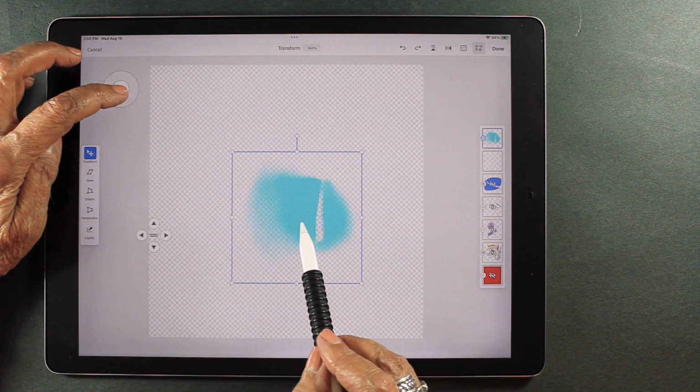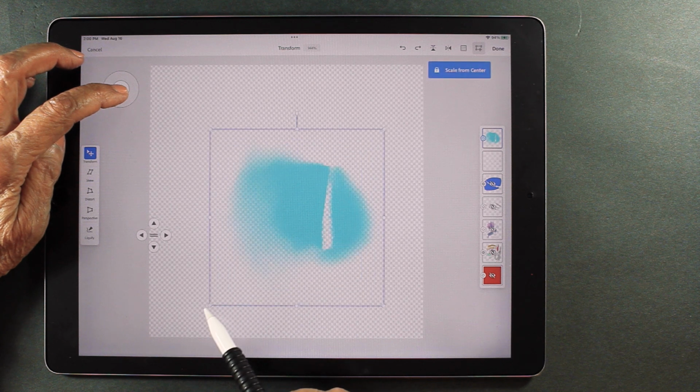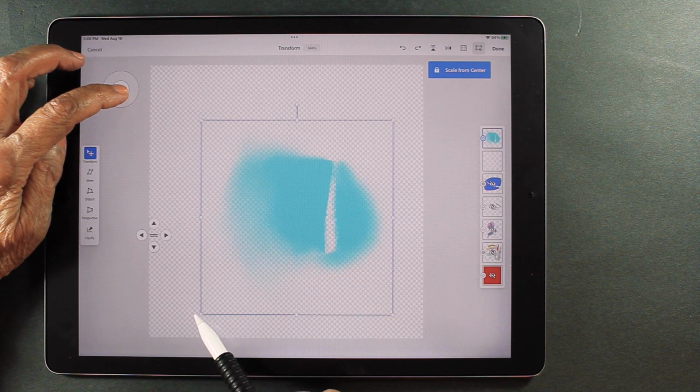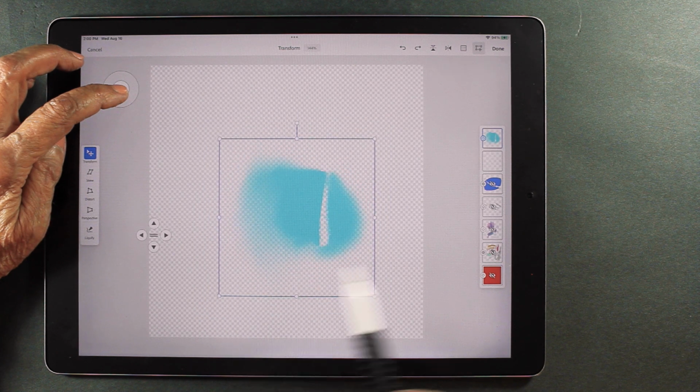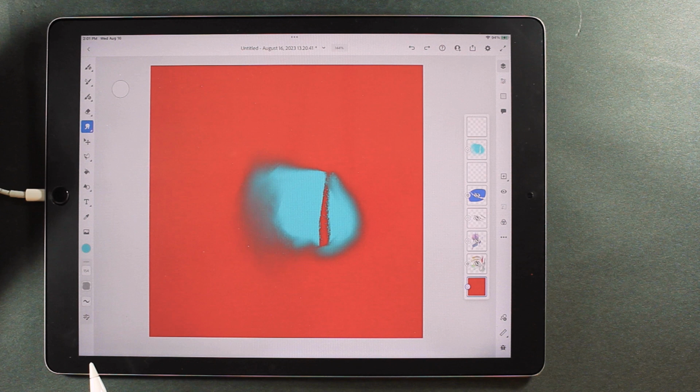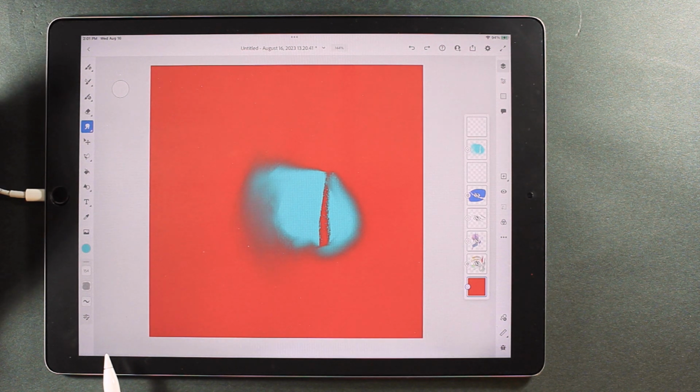And if you wish to constrain the proportions, hold the touch shortcut button. When you're finished, click Done. I'm turning back on the background layer so you can see the effect of the shading or the smudging.